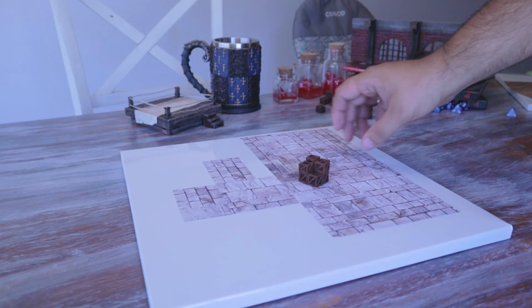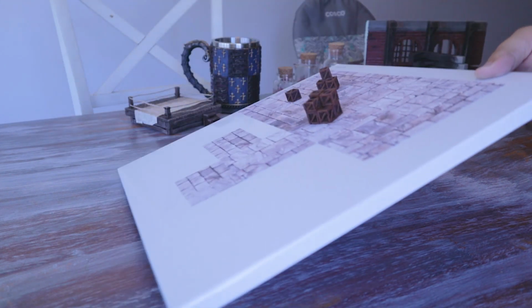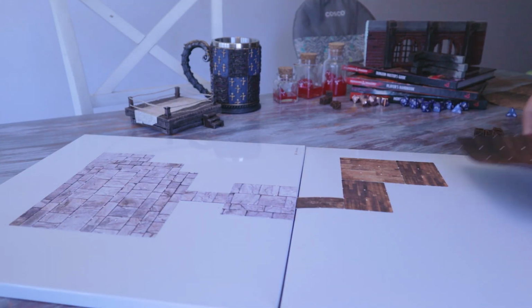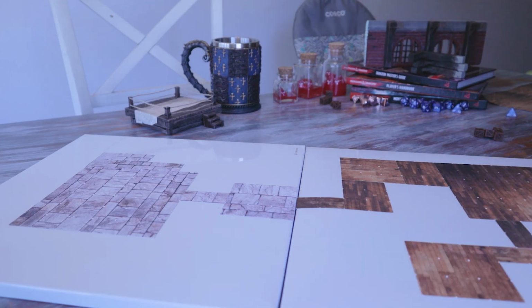The magnetic terrain I'd made works like a charm, and now I can start working on developing this whole whiteboard idea even further. For instance, using other whiteboards to add new sections of map as my players explore and wander through to new areas of the dungeon. Heck, they even actually work as surprisingly cool fridge magnets.